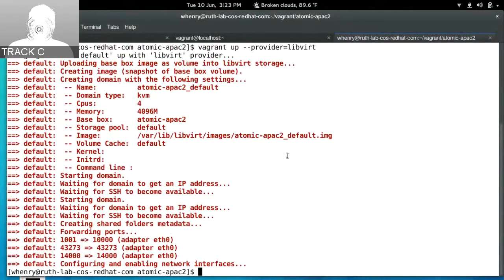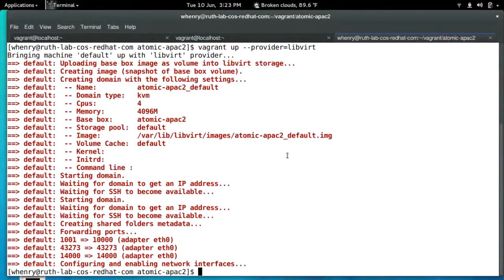What it does is it essentially goes out and downloads the updates on a particular branch that has all the packages in it. It downloads those and merges them in with your own environment in the Atomic host.